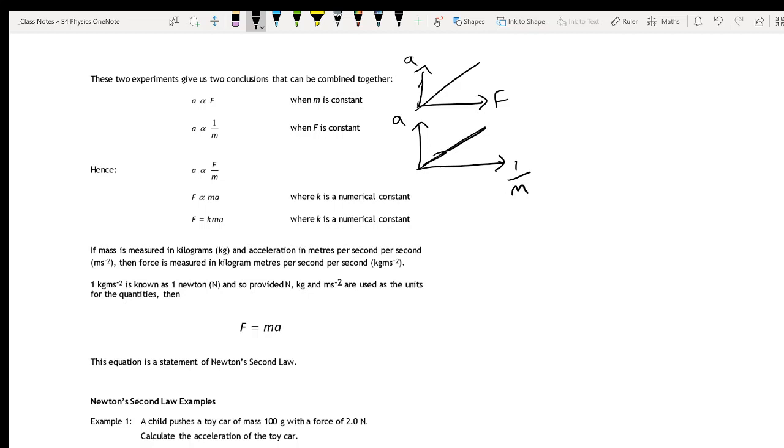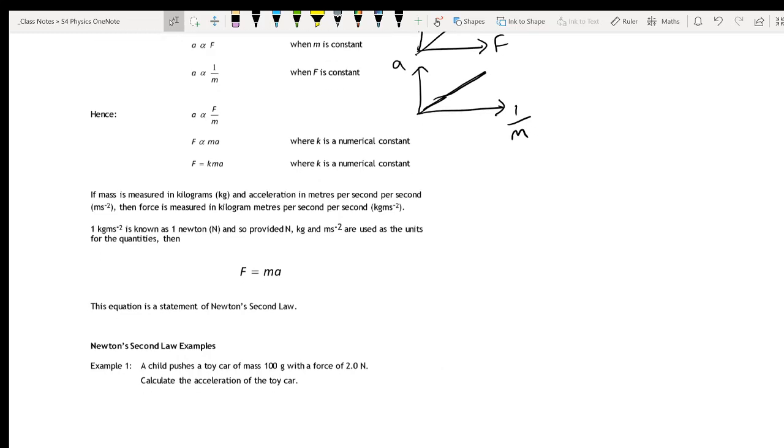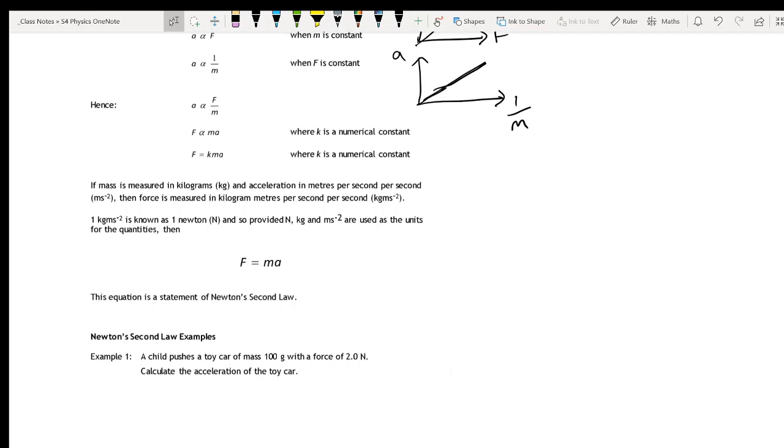Okay. So rearranging that, you can just sort of treat that as an equal sign when you're rearranging it. Then force is proportional to mass times acceleration. And if something is proportional to something else, you can say it's a constant times by that something else. So force is a constant, we just call a constant k, usually in physics a constant is just k, times by mass times by acceleration. Okay? And in this case, the constant is nicely 1. So it's just F equals 1 times ma, so F equals ma.